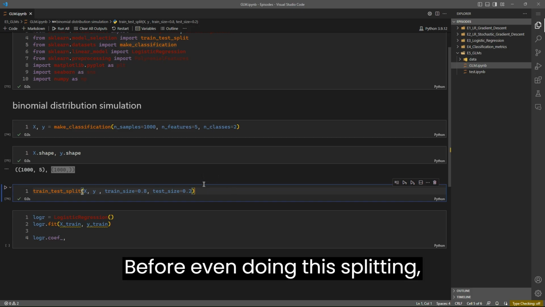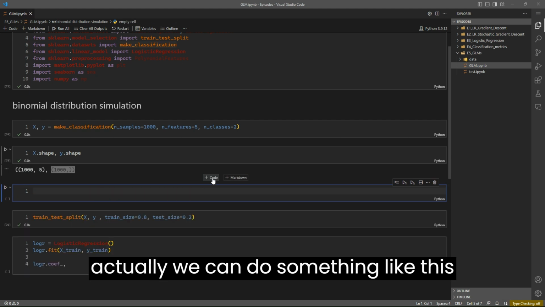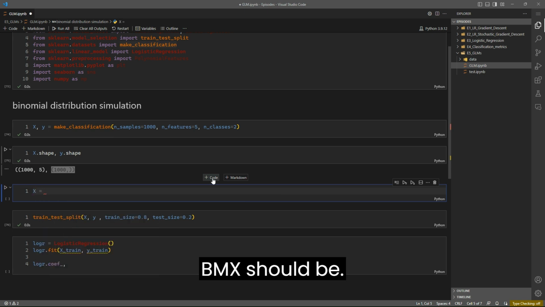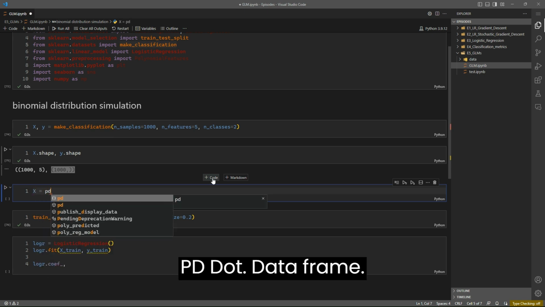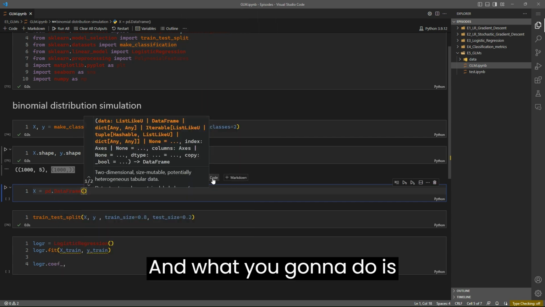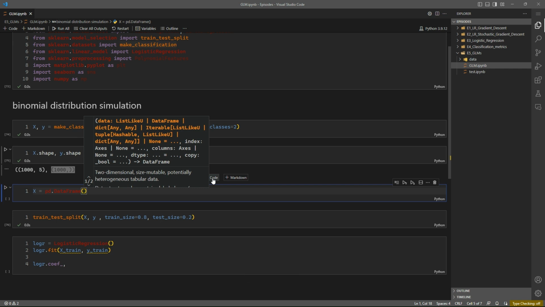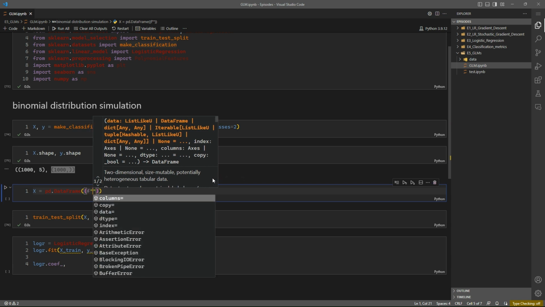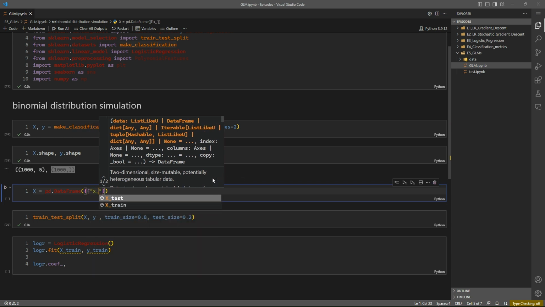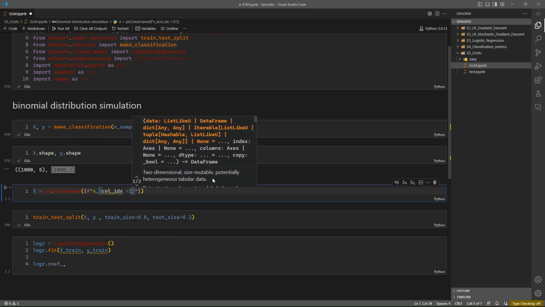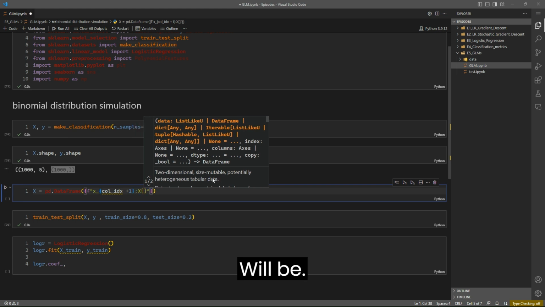Before even doing this splitting, actually we can do something like this, that the x should be pd.DataFrame, and what we're gonna do is we create something like an x, column index 1.